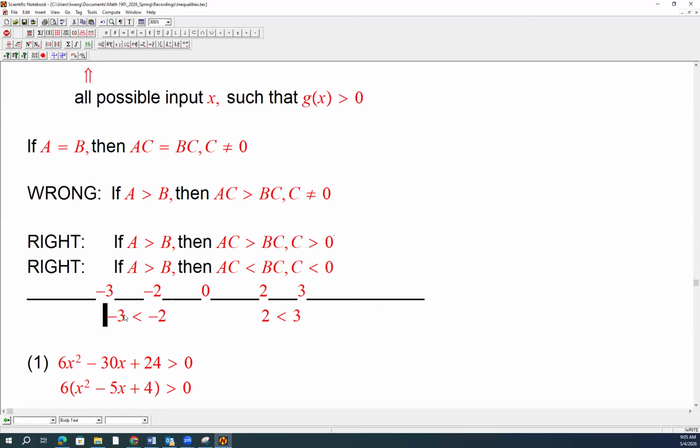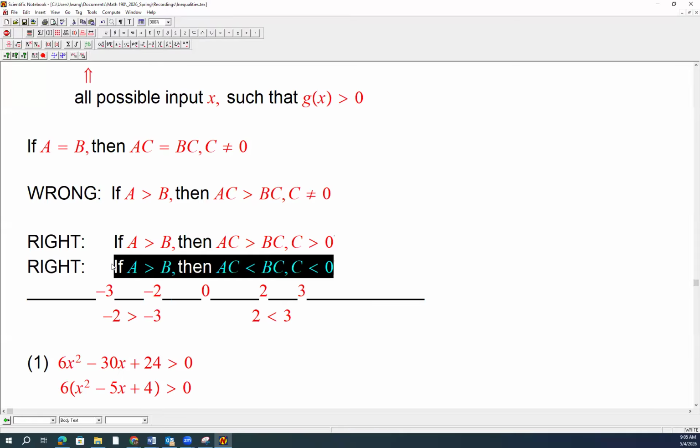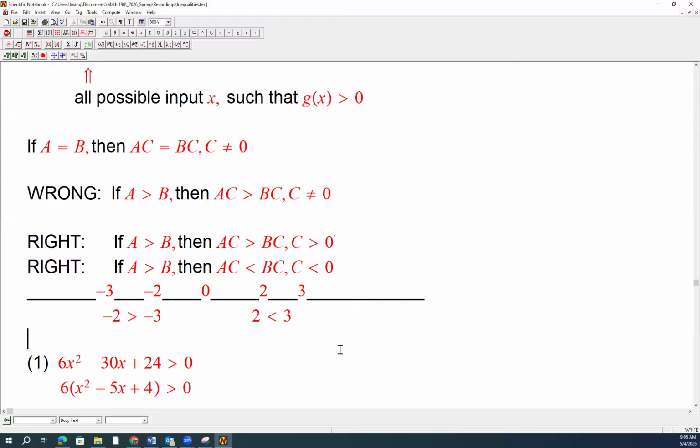Okay, so you can write this in another way. Let me write negative 2 here, negative 3 here, right? So you will have to switch the direction of the inequality sign like this. Does that make sense? I hope that makes sense. That's a simple example to support this principle. And of course, that's always true. You don't need to question that. Okay, so now we can proceed.